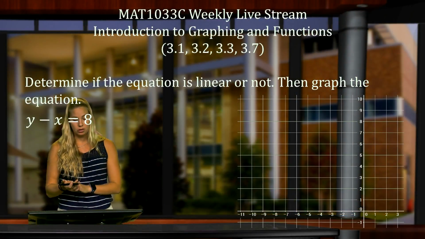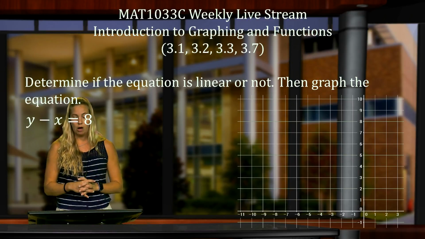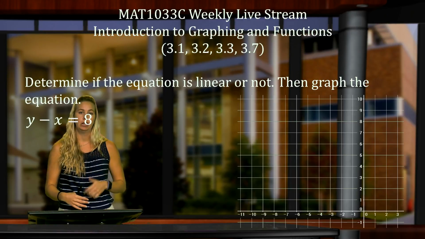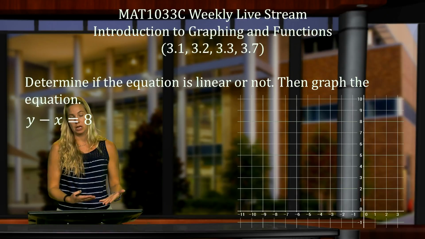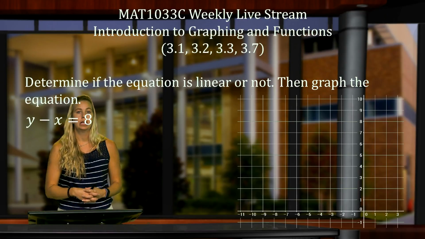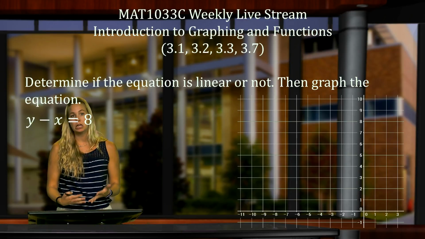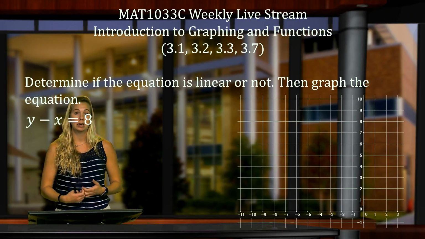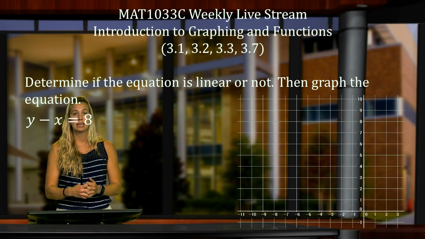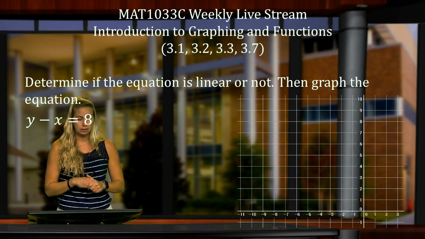So looking at sections 3.1, 3.2, 3.3, and 3.7, we start talking about graphing and in general looking at the basic technique of graphing, which is making a table of values. We start looking at some new types of equations, and then we shift gears and start learning about functions. Functions is a really important broad concept in algebra, so we want to make sure that we really understand the concepts of the functions, and we can carry that with us when we start learning about specific families of functions.